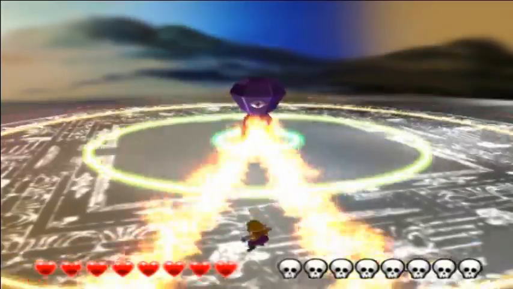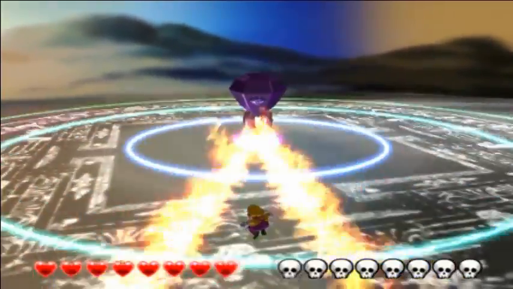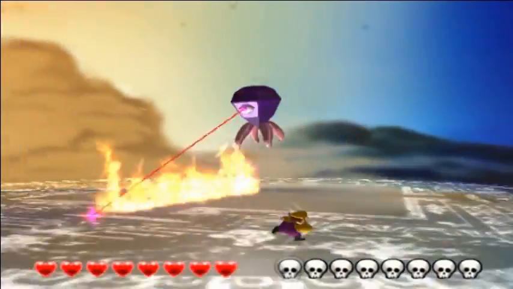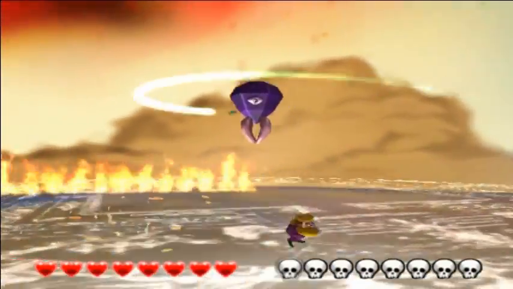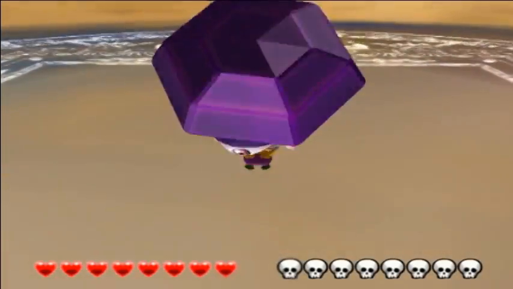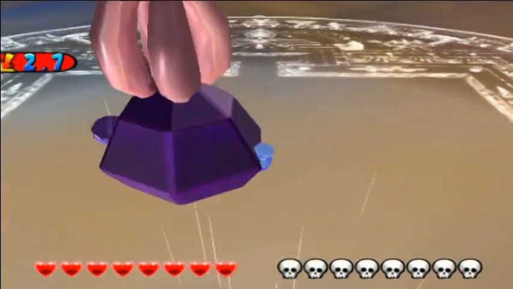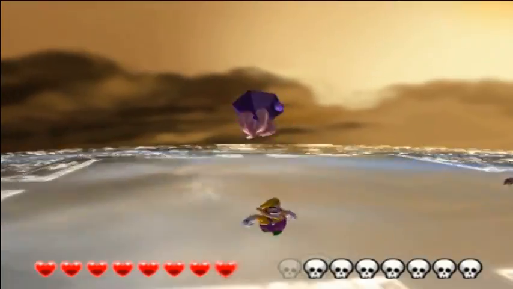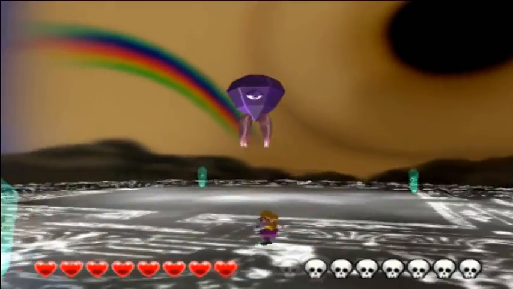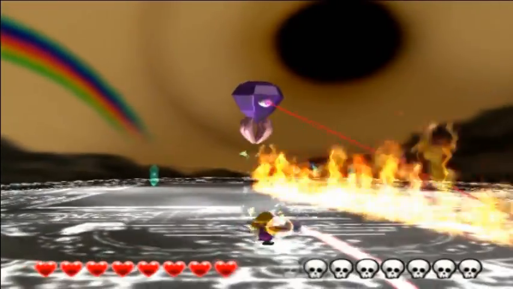Basically, what this thing is going to try and do is trap you between firewalls to use different attacks. When you are trapped by a firewall, it will use one of two attacks. One, it will create shockwaves, and two, it will throw some fireballs at you.